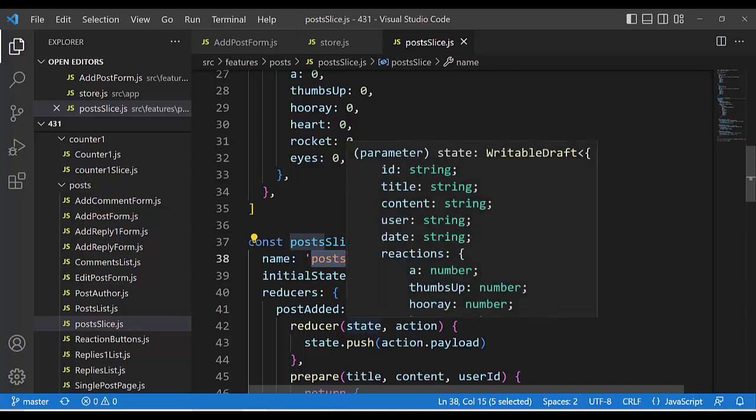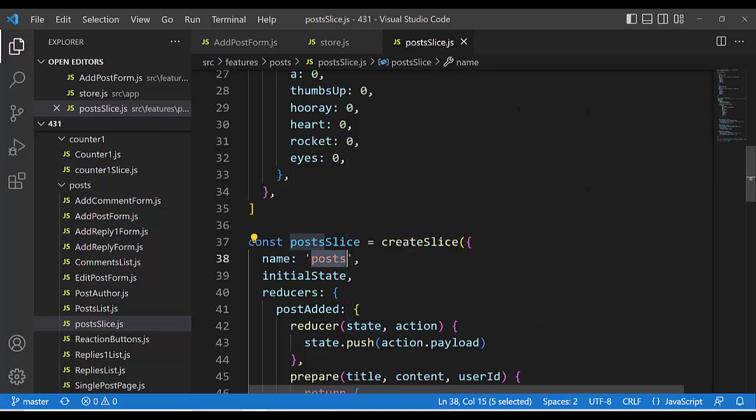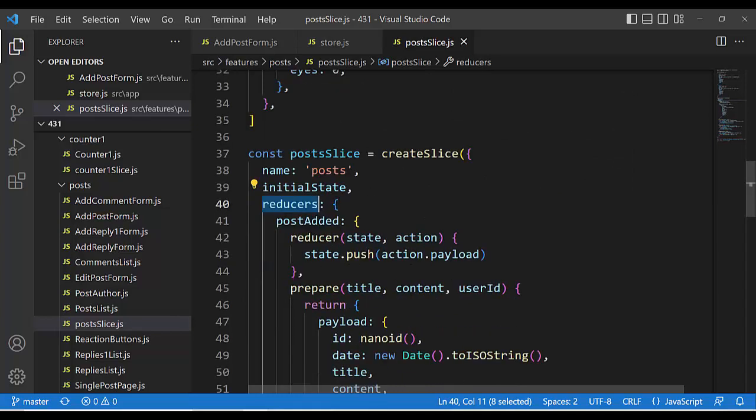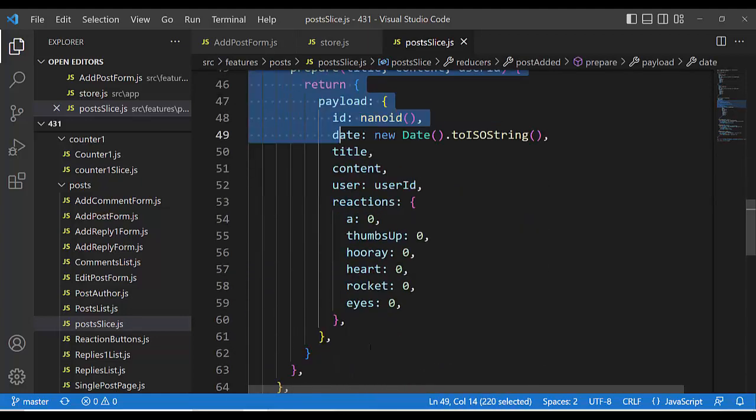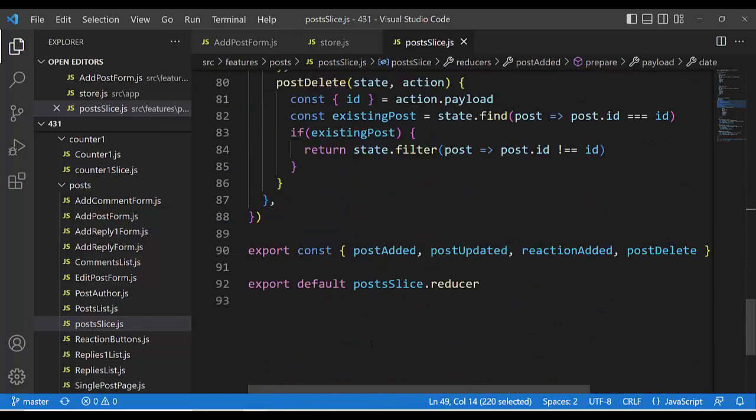Name is a descriptive main name. This is a slice about posts, and here is the plural, posts. And we have initial state, but look here, we have reducers. We have reducers, and that reducers object goes all the way down.